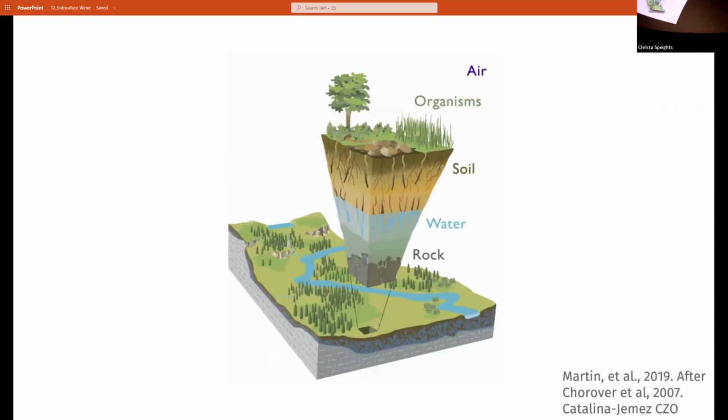So here's our transition from the surface to the subsurface. This is a diagram of what's called the critical zone, which, as its name implies, is critical. This is where life on Earth takes place. This is where all of our food comes from. This is where all of our drinking water comes from. It encompasses everything from the atmosphere down to the top of the saturated zone. So all of Earth's surface and all the places where water percolates down through the ground.